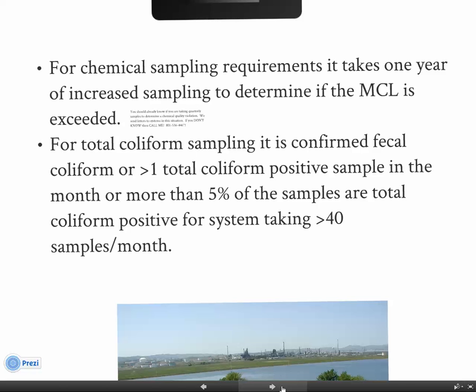After a year of sampling quarterly, we take the average of those results and compare that average to the MCL, which is our acronym for the maximum contaminant level. So we compare the average of quarterly samples for 1 year to the maximum contaminant level before we determine if there is indeed a quality violation. Just because you've had one high sample does not mean it's a quality violation. It just means you go to quarterly sampling.